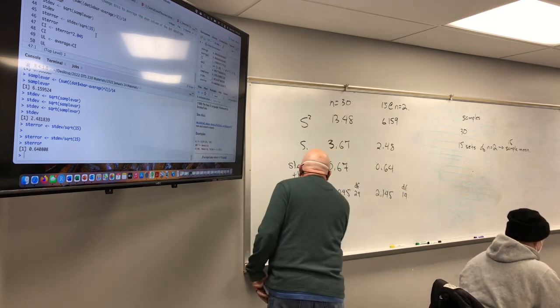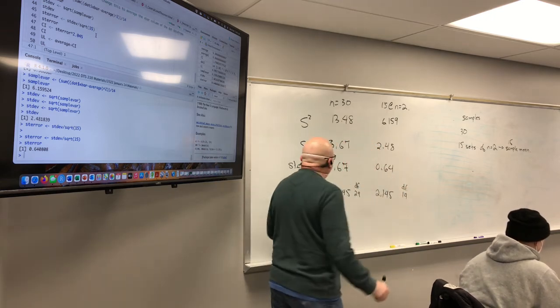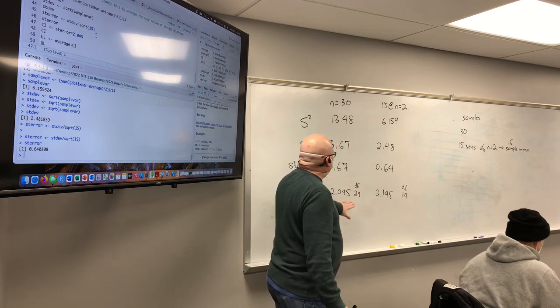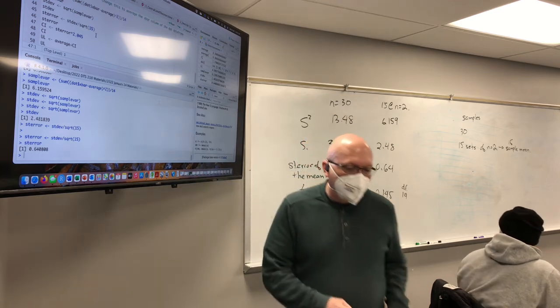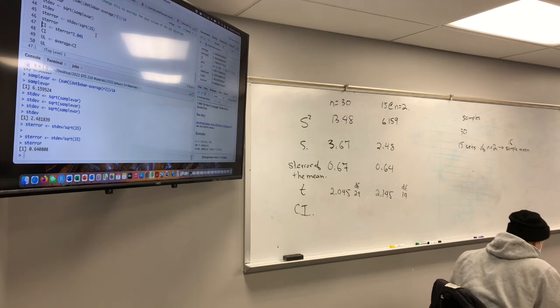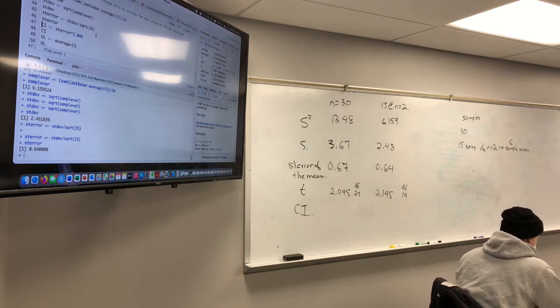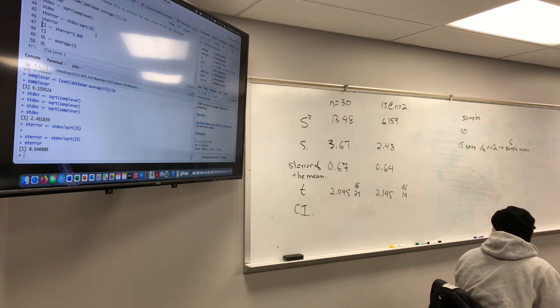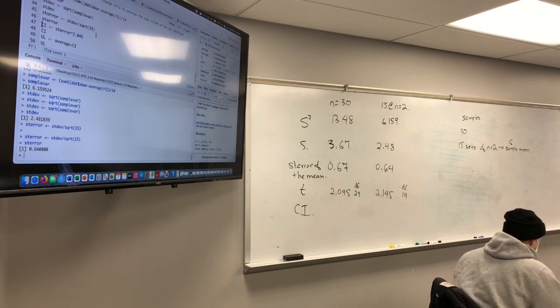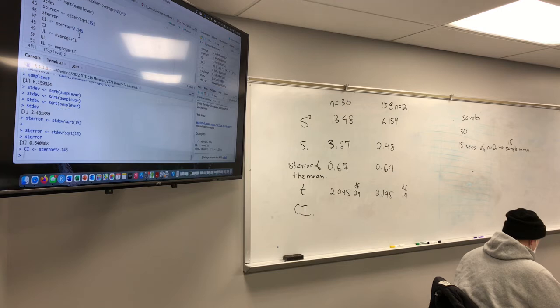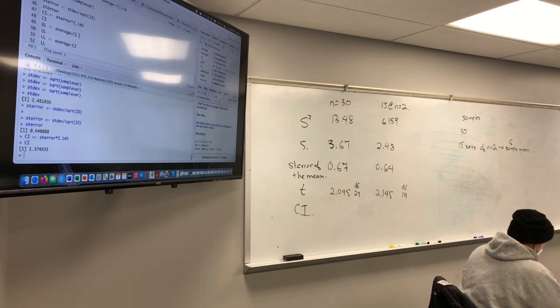So to get the magnitude of the confidence interval, we multiply the standard error times the t-statistic, which is what we did before. With 14 degrees of freedom, it's always the sample size minus 1. So this is now 2.145. So the confidence interval, the magnitude of it is 1.3745.